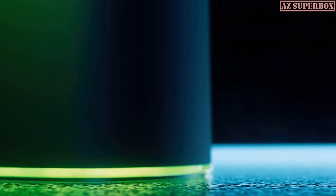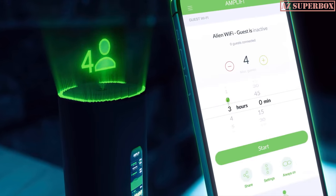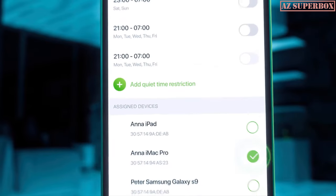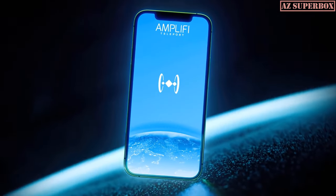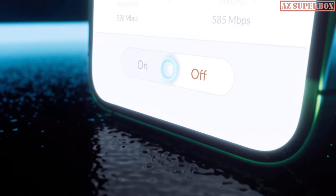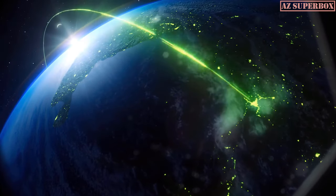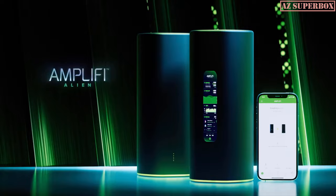Use Wi-Fi 6 for wireless connectivity and the LAN ports for local wired connectivity. Download the Amplify app and set up your network in under a minute. User-friendly yet feature-rich controls allow you to simplify guest access, check system performance, and group devices to schedule internet access. And with Amplify Teleport, a free VPN service for all Amplify users, you can create a secure connection from anywhere in the world with just a tap. Amplify Alien — Faster. Whole home Wi-Fi.